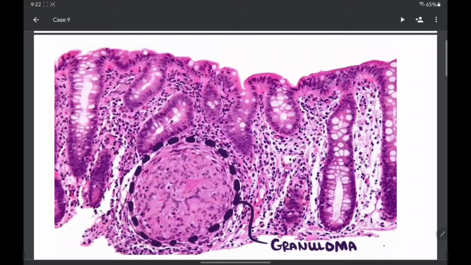One of the most important, and actually the hallmark of Crohn's disease, is the appearance of granuloma. And this specific type of granuloma is non-caseating granuloma. They do not have the cheesy appearance of the other granulomas, happening in 35% of the cases. And they are actually present in both the active disease and the uninvolved regions of the GIT. They can also appear in any layer of the GIT, and they can involve the mesenteric lymph nodes. However, despite their importance, their absence does not exclude the presence of Crohn's disease.